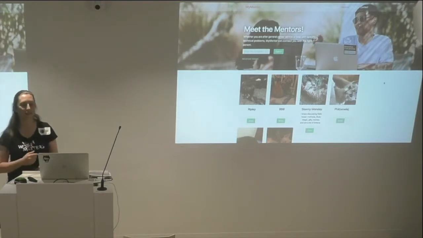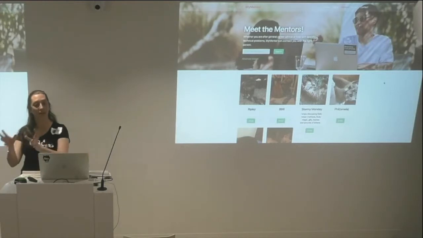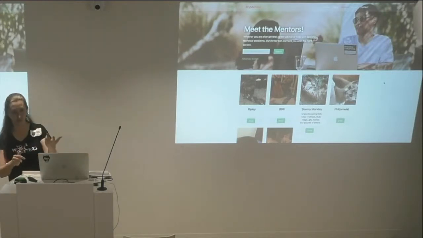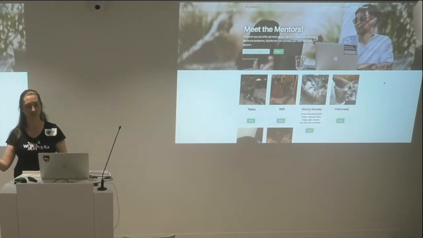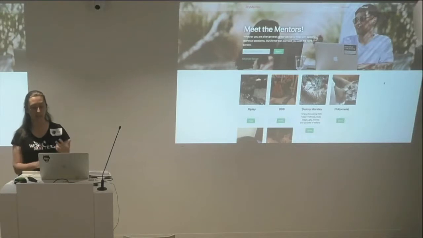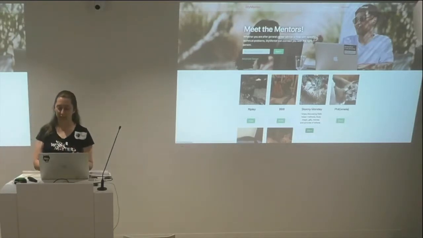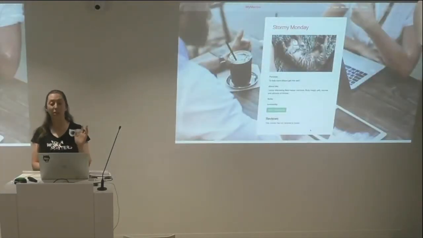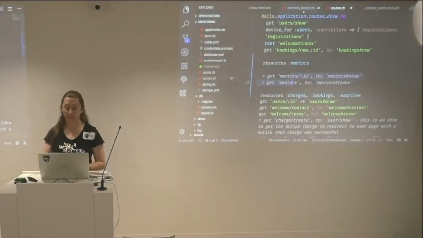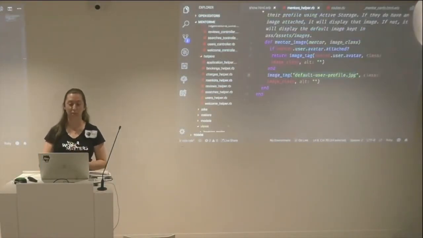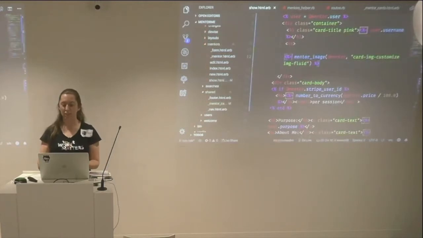Everything breaks. So we had to, in the view, say, does this person have an avatar attached and display that, or display the default? This means we've got some logic in the view, perfect place to take it out. And let's have a look at the other place that we see it. We've got both of those places. Perfect place to take it out and put it in a helper, which we did over here. Here's our mentor's helper. So here's where we call it. This would be an image tag.